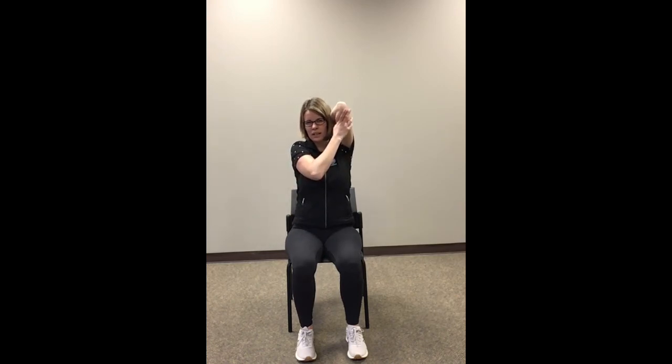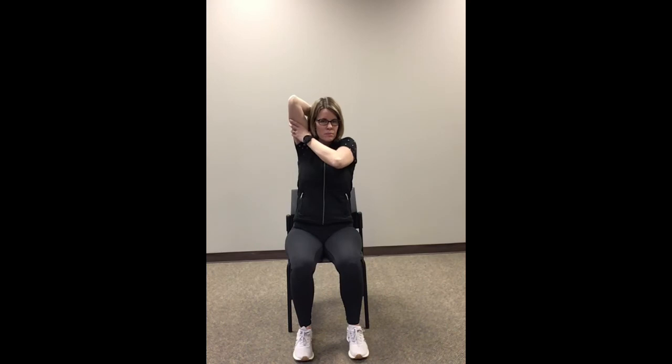Bring one arm up to touch the same shoulder, the other arm comes for support, just pushing that back and getting a bit of a stretch in that arm. Excellent work — let's put that down and switch it over to the other side. Make sure you check back on our YouTube channel regularly — VON Simcoe County Smart Program. We are trying to put videos up regularly and we try to put a little bit of a description on there.